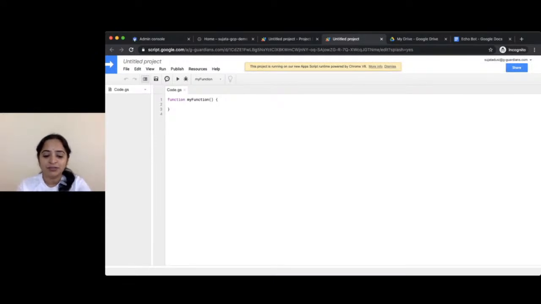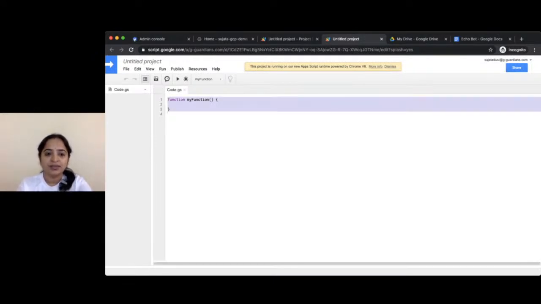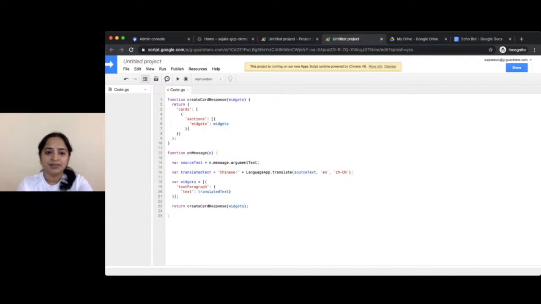that we have captured from the Qwiklabs. So this is exactly the code that we are using. If you remember, we have learned about the different functions. So there's this function of how to create a card response, what to do on message, and finally it returns the card response on message.